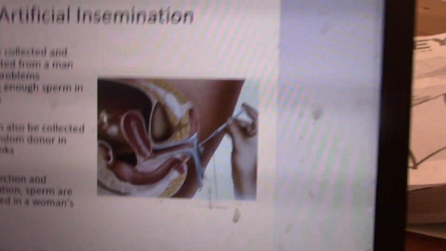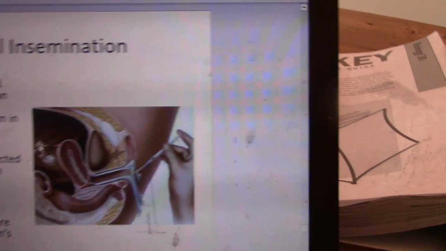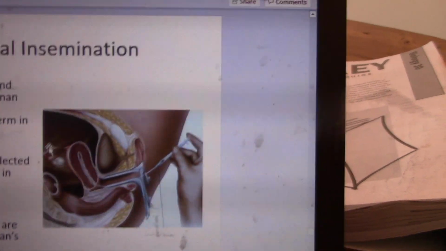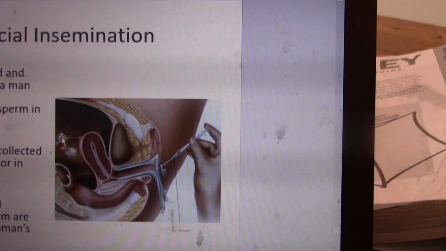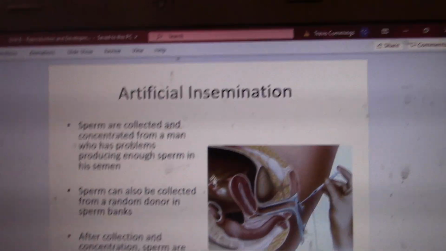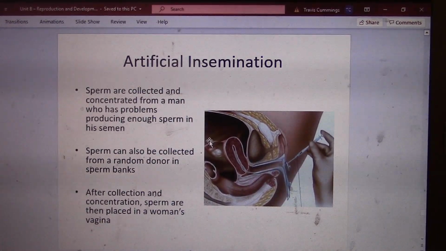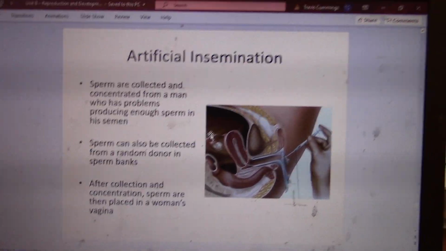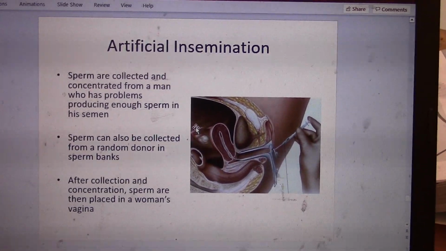You can see that you've got couples here that open up the vagina, and then there is a catheter that goes all the way through the uterus. What we're trying to do is take the male sperm, sometimes centrifuge it, and bring it closer to the oviduct. That's what artificial insemination does. This is all in your notes too. For a man who has problems producing sperm, we try to get that sperm closer to the egg, or we try to concentrate it.